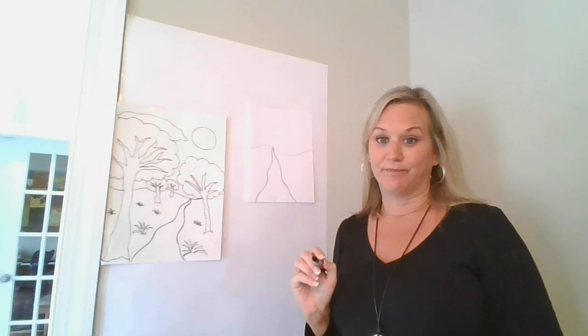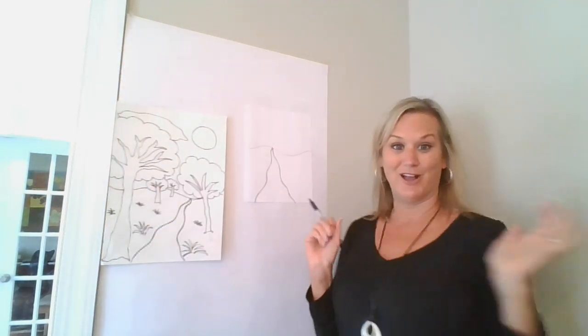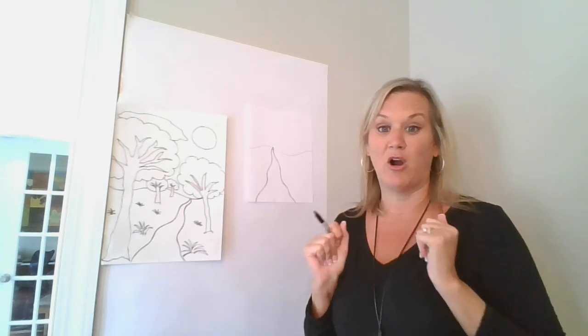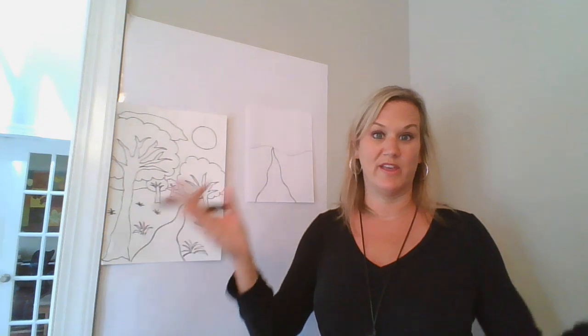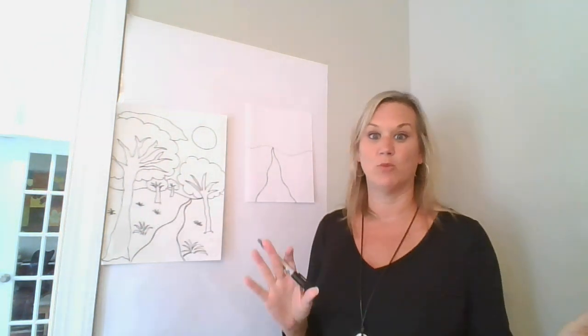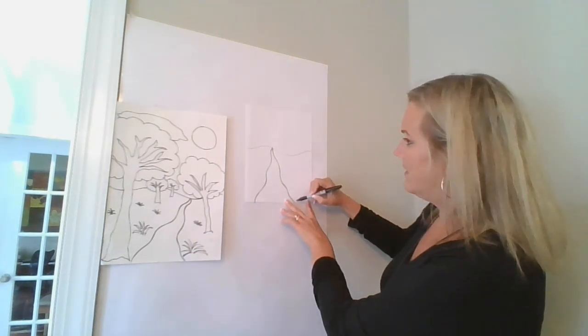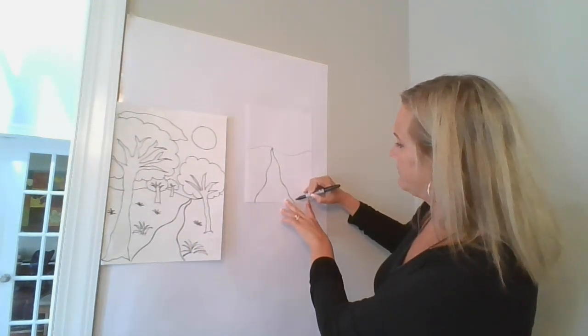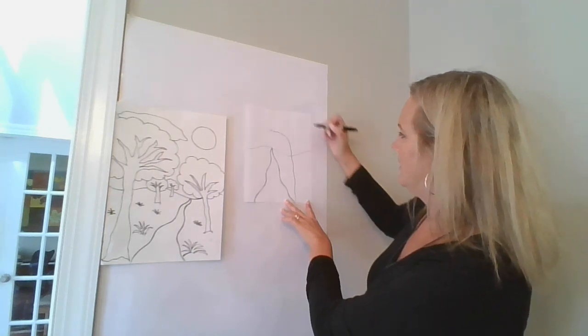Since I did that in Sharpie, I'm going to put the big tree on the other side. Sometimes with artists, when we make mistakes or have things that aren't planned, you just go with it, and you can make it even more creative. So my big tree is going to be on the right side. It'll be a little bit curvy because it is natural.